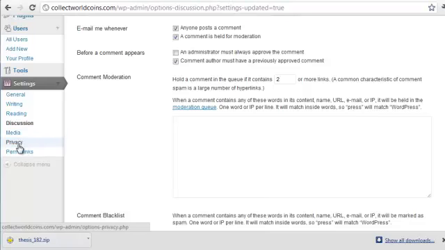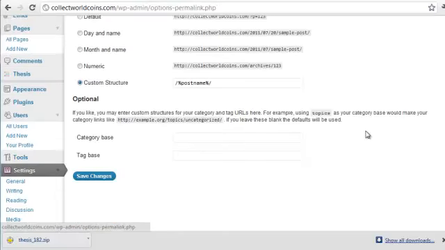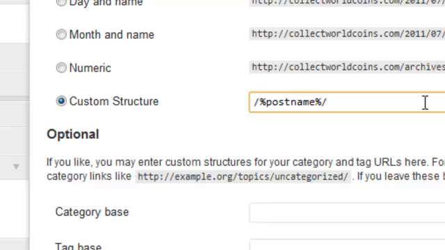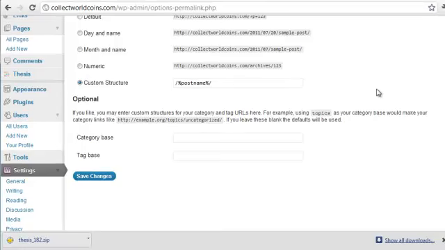The Media and Privacy, we're not going to make any changes to at this point, and we're going to skip right to Permalinks. Now, we've already done the permalinks one, so just double check again and make sure you've done that, because this is extremely important. This can be a big problem for your blog if you don't do it from the start. So again, custom structure, and add in this particular piece of code here that's going to tell it to immediately use the actual title of the post as the page name.